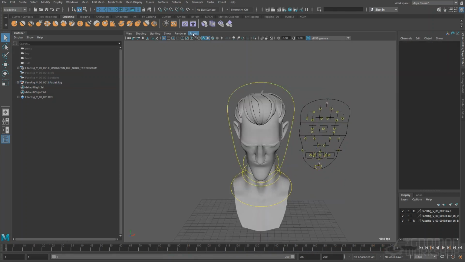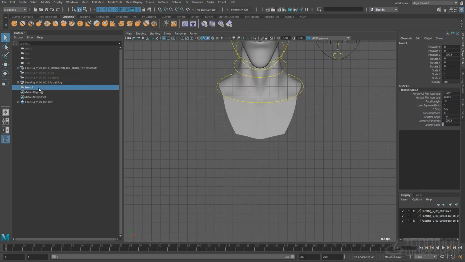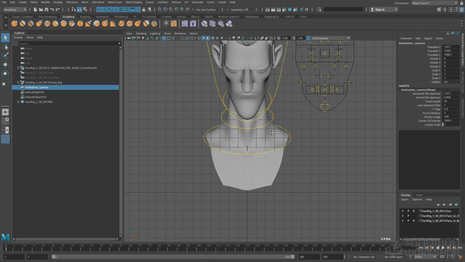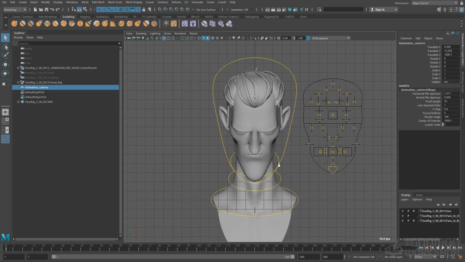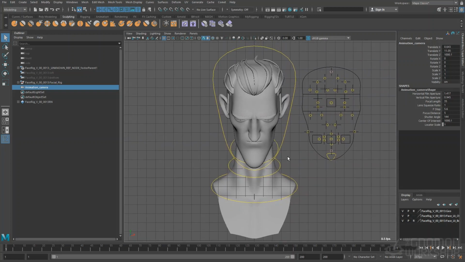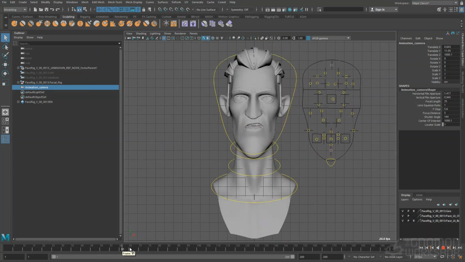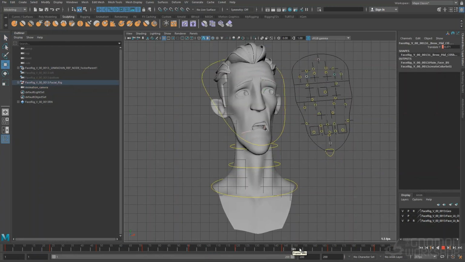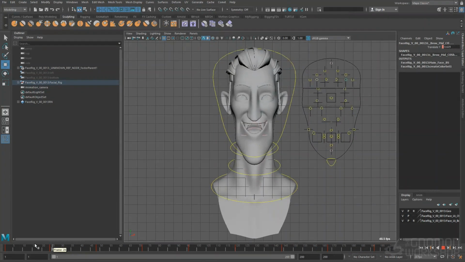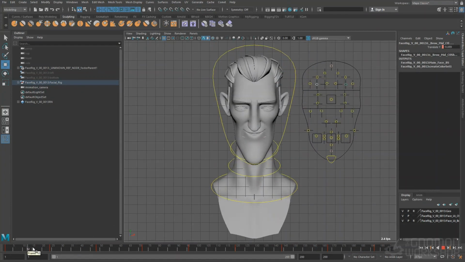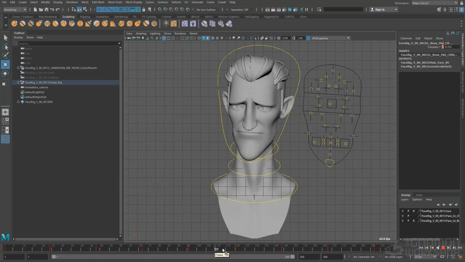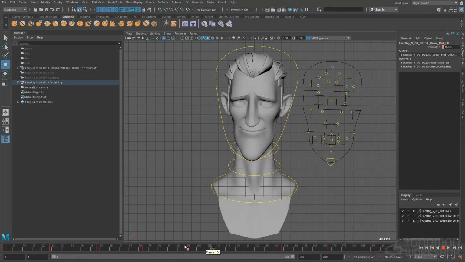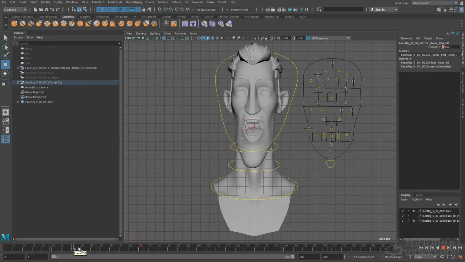And now I'm going to create a camera. I'm going to do an orthographic camera, new, front. I'm going to rename this to animation camera. And I will pose this one here. And let's see how this looks. So now we need just to animate for this camera. We don't need to worry for any other angle because this is the camera I'm going to use for a final render. So I will polish a little bit the poses with this camera, and then I will add more detail to my animation.